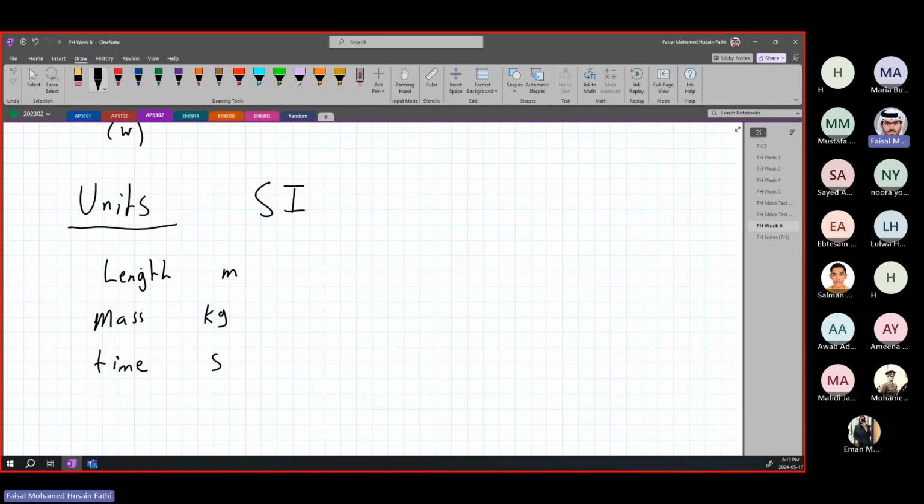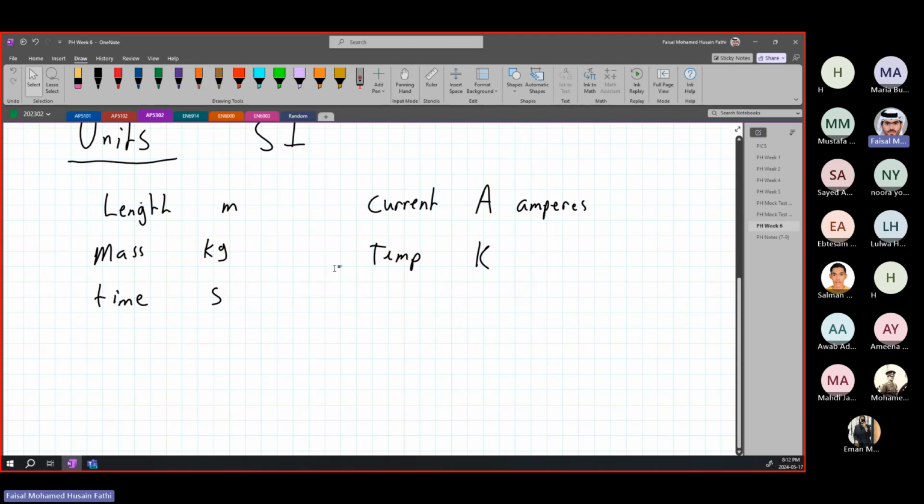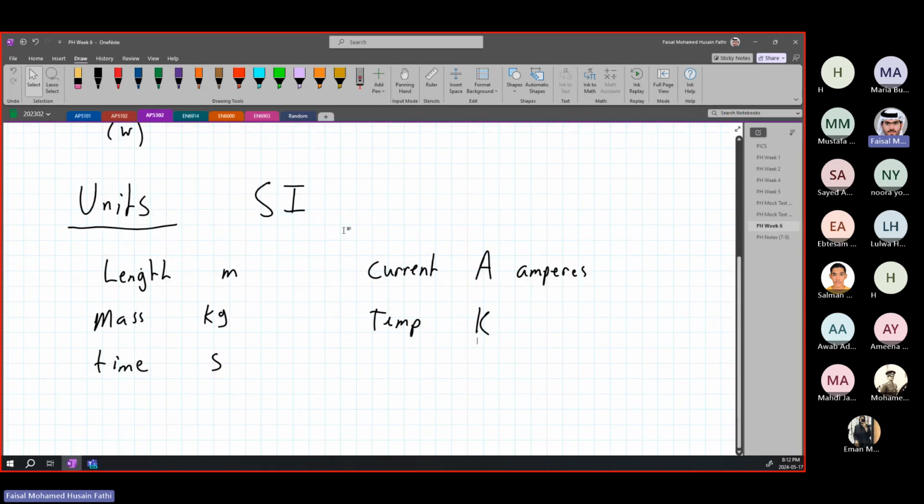For electrical current, which we will talk about in a bit as well, we use something called the ampere, or amperes. All right. And for temperature, we don't deal with that a lot. We use Kelvin. And then there is luminous intensity in candela and the amount of substance, which is mole, which I'm not going to go into. Most importantly are these units, which you will be using a lot of, especially current in amperes and time in seconds. These specifically in electrical, we're going to use a lot.